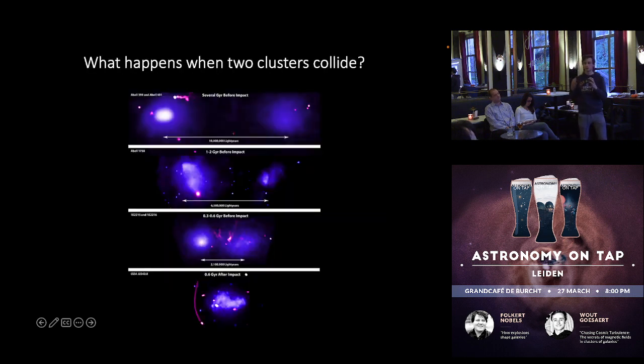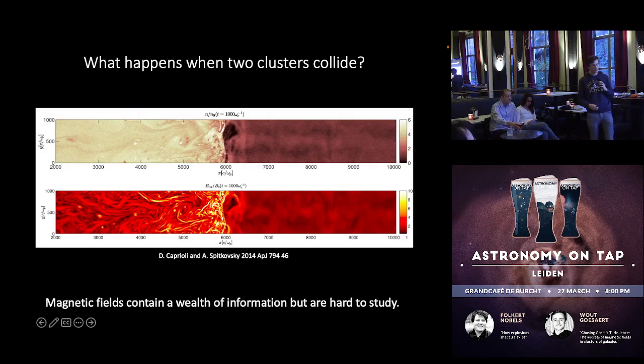So what happens when two clusters combine and collide? Well, the galaxies inside of a galaxy cluster are far apart. And this means that if two galaxy clusters combine, they collide, the galaxies can just move past each other. However, that's not the case for the ICM, because the ICM fills all space in between these galaxies. And so we can again look at a simulation of what happens when such two ICMs collide onto each other.